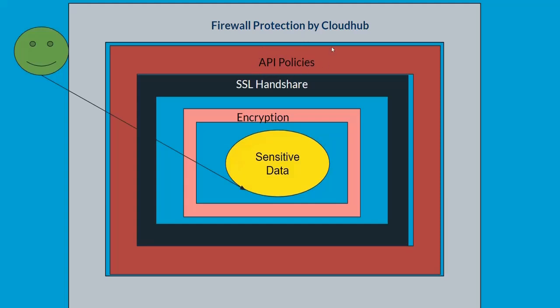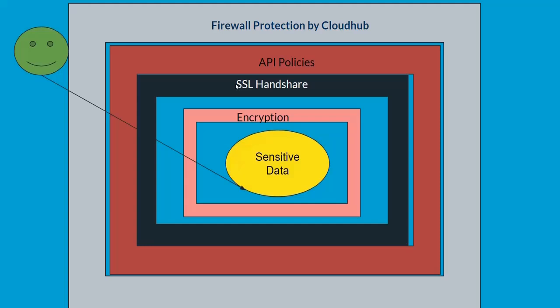So to protect your API at that stage, you are going to implement API policies. We have a couple of policies to provide security in MuleSoft to protect your API. We will see a few of the important policies, and we will do all the hands-on for that in this session. So by using policies, you are going to protect your API. Then let's say you have 2 to 3 APIs that need to communicate with each other. Let's take an example of API-led connectivity.